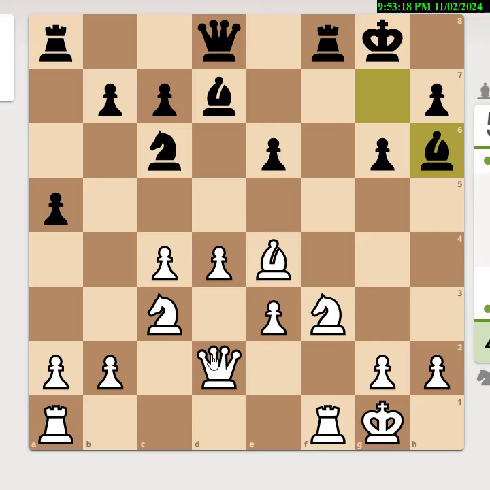Not clear. He could put it back on e8, I guess. That doesn't seem to be the right thing. If I play rook at f2, threaten to double my rooks, that looks pretty reasonable. Black's probably roughly equal here. I'm a little better with my control of the center.